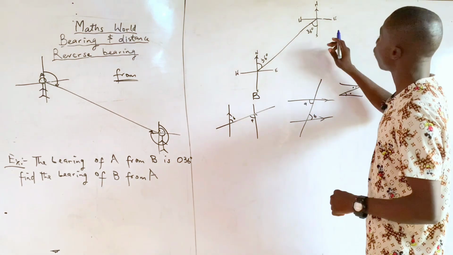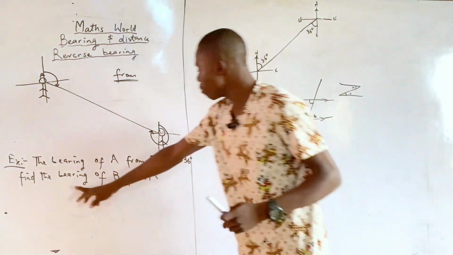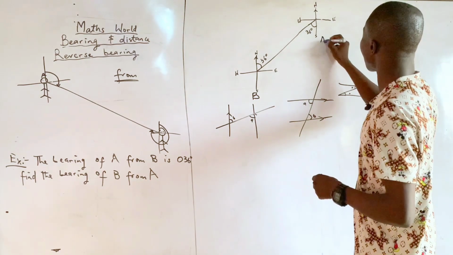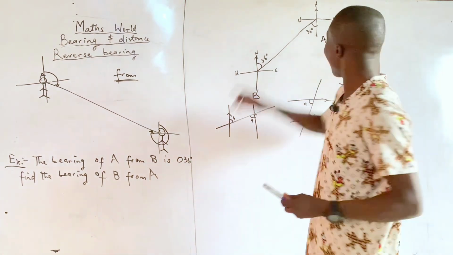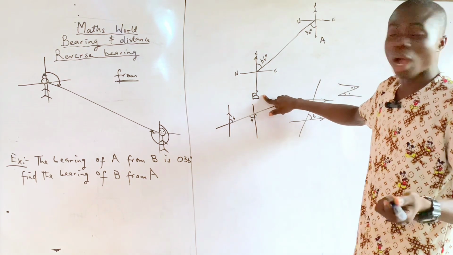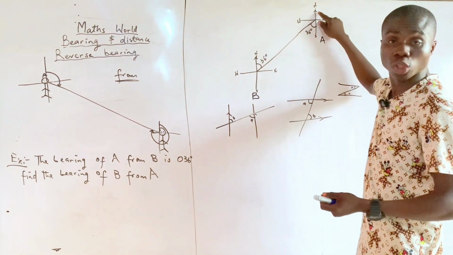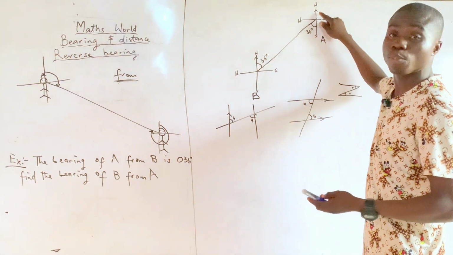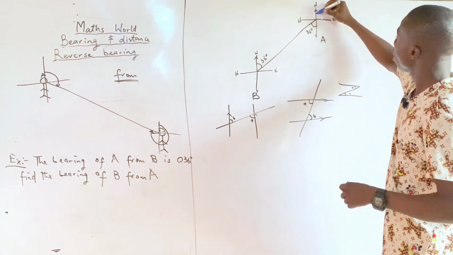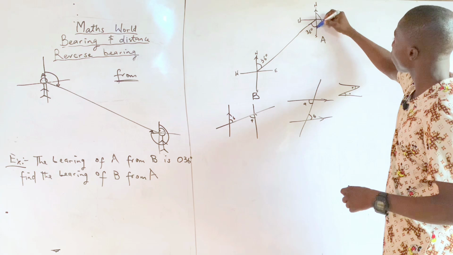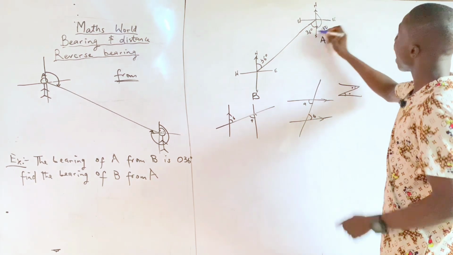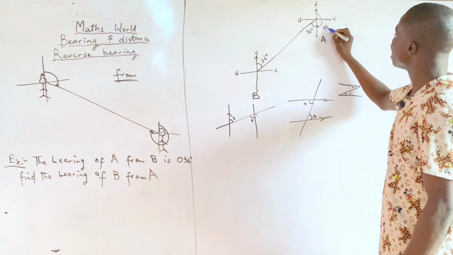So if you now want to look for, and the question says find the bearing of B from A. Where is our B? This B. Where is our A? This is our A. So we are taking from A now. From A, the bearing of B. But how can we do that? We are starting from North, right? And from the North that we are starting from, we will now start from this north, going like this. Remember, from here to here is 90, from here to here is 90, making 180, and here is 36. So you will now add this and this together.